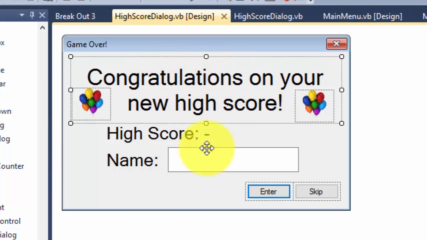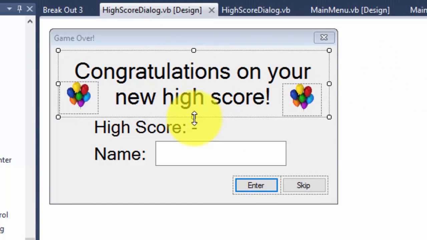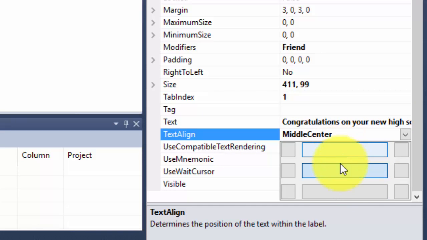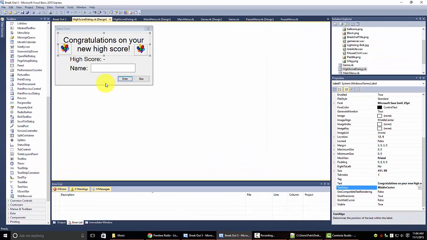If you're struggling to get your text to drop on a new line, for example, this congratulations text, click on your label, and at the top in the properties panel, it should say auto size. Change that to false. That'll give you these anchor points that you're allowed to drag around. And then to get the text to center, I used the text align property and changed it to middle center. You have a few different options if you want top center or bottom center. I chose middle. All right, once you get your form to look something like this, there should definitely be a text box and a button, and then some type of place to display what the high score is.